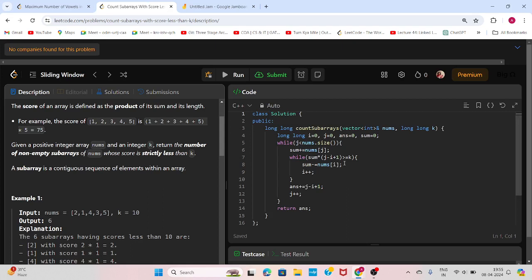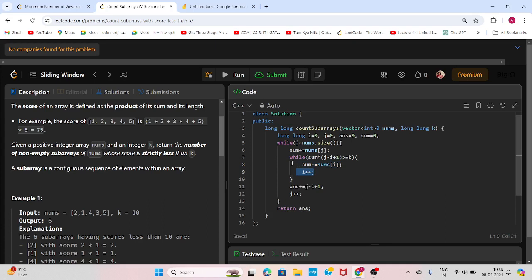So what we have done here: we are using long because the calculation might be very big. We are taking answer and sum. Answer will take care of the count of the number of subarrays, and sum is for summing all the elements. Now simply we are using a while loop and checking the sum of nums j. What is the breaking condition? The breaking condition is that if the sum into length is greater than or equal to k, it is a breaking condition. We need to move that window. So before moving, we need to subtract that from our sum, and then we will move it.